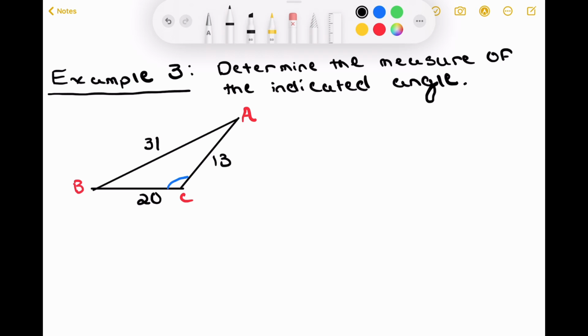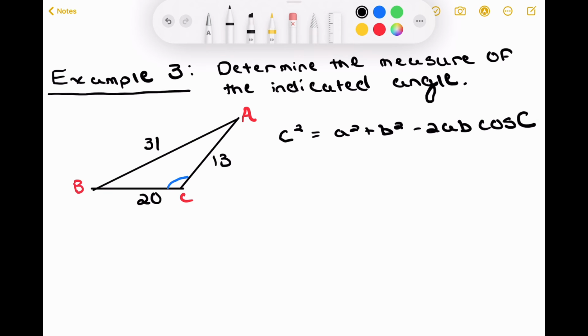So example 3 says determine the measure of the indicated angle. The indicated angle for this problem is going to be C, with the little blue half arch representing the indicated angle. What we know from cosine law is that whatever angle we're looking for, that automatically means that that variable of side length is going to be the one that's isolated on the left-hand side of our cosine law. So what I mean by that is when we're writing it, we know that C is going to be the one that's on the left-hand side, and then we can start writing out the variables according to cosine law for the rest of them. So we have a squared plus b squared minus 2ab cosine of C, because we're looking for the C angle.